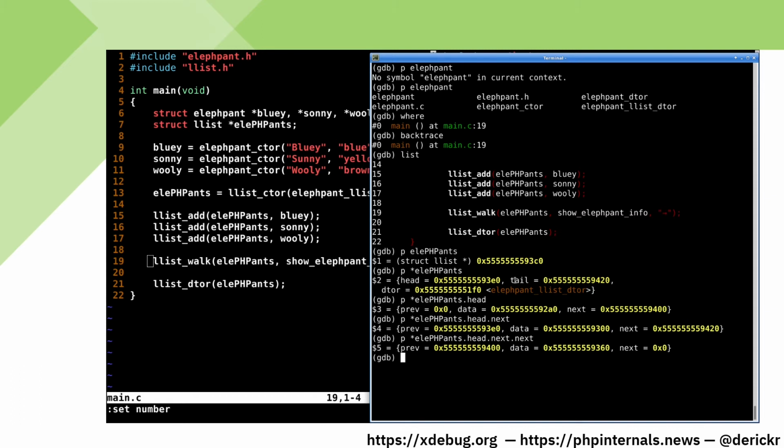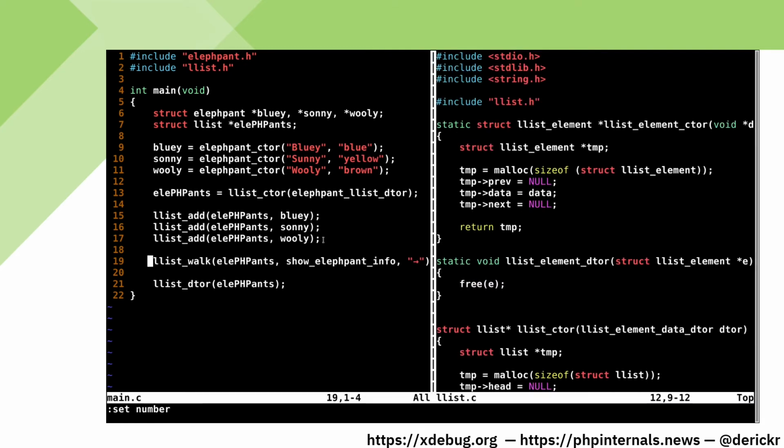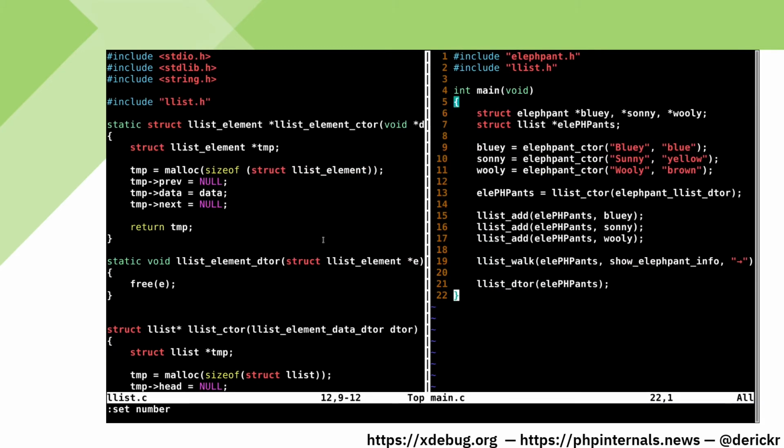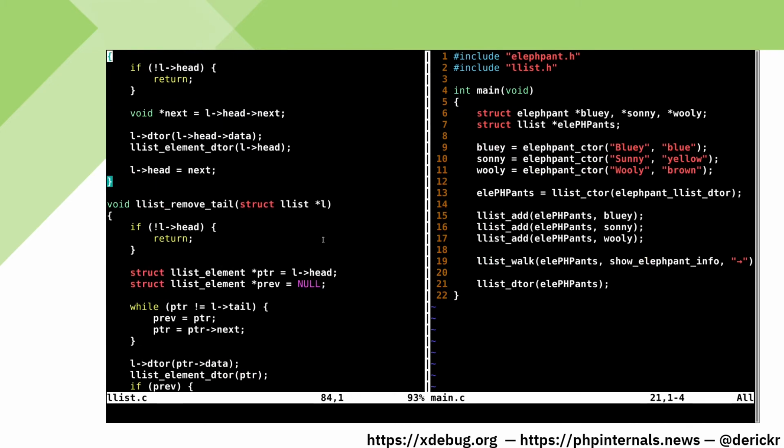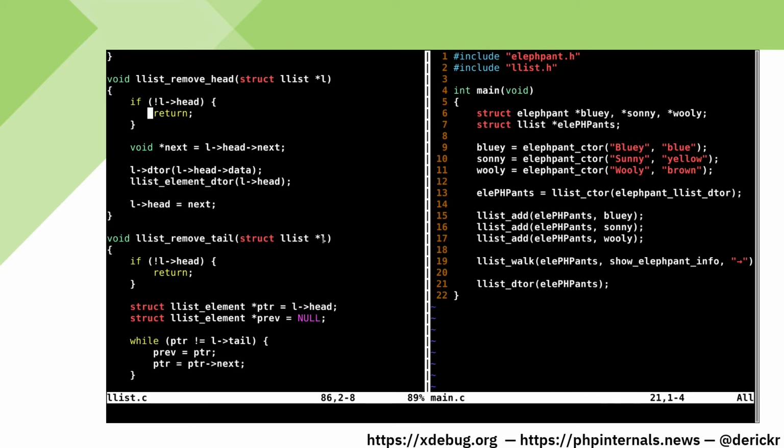But we do need to do, of course, something for removing elements from the list as well, which we haven't done yet, because we need to update the pointers there. And if we just remove one element, then we cannot easily do that. Alright, so let's see what we need to do to remove the head element from our list. So we have the remove head on the left side, and then yeah, we need to remove that.